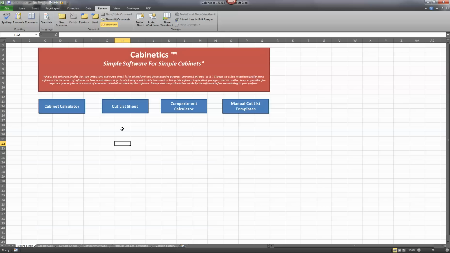Basically, the impetus for the cabinet calculator tool that I'm about to show you came from some people on the YouTube videos who posted that they were struggling with getting proficient at Google SketchUp. I posted several videos using Google SketchUp that I used for the design and display of the cabinets, and I walked you through some pictures and diagrams using it.